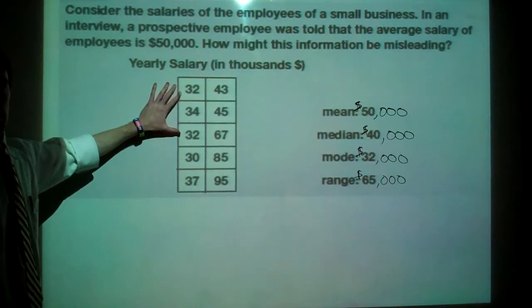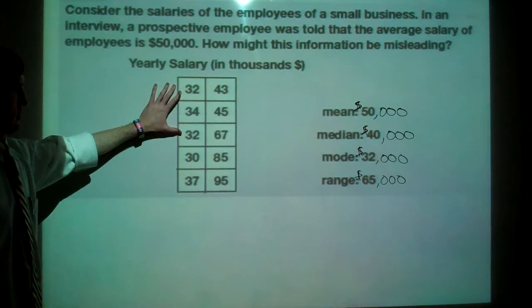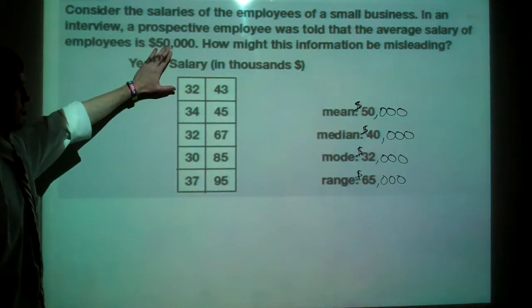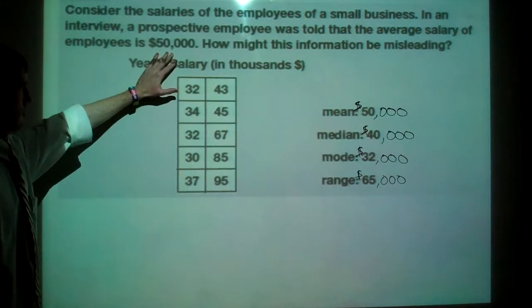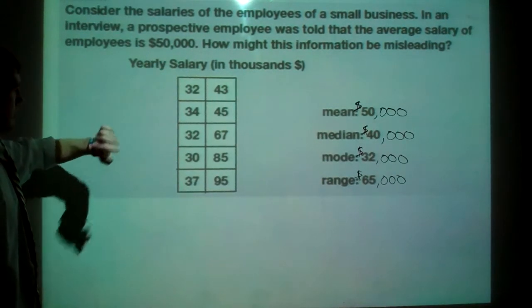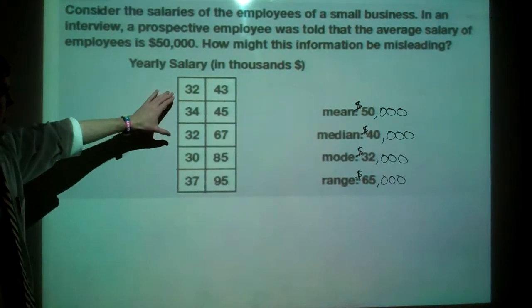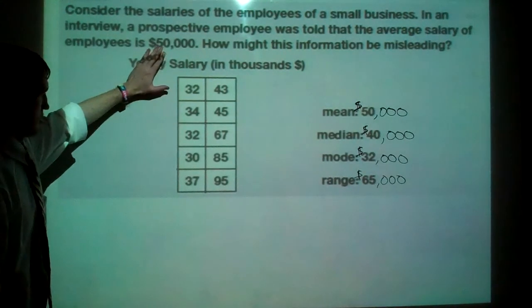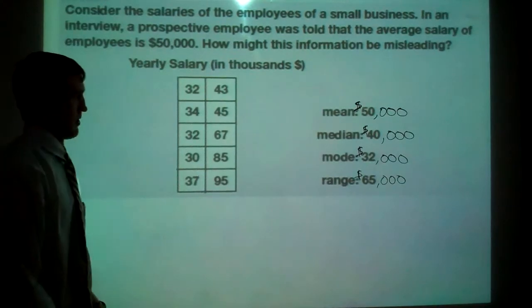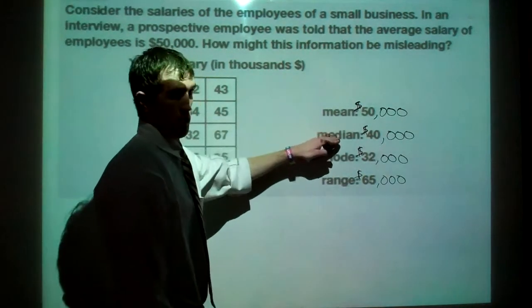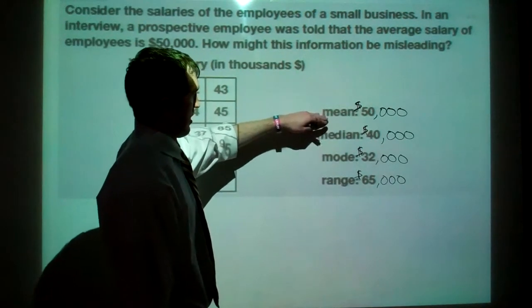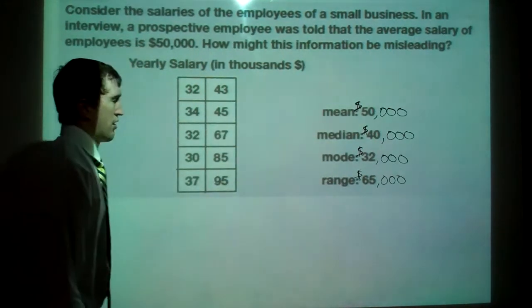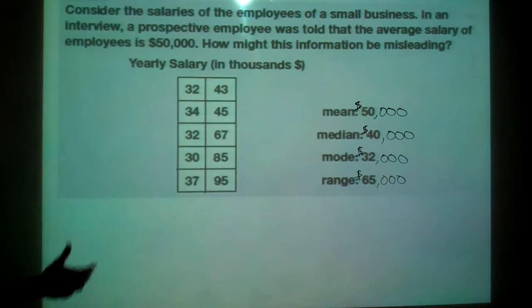Now the mean. When we look at that, 50,000 sounds like a pretty sweet deal. I would love to be earning $50,000 a year right now, but I'm not. But that's a story for another time. What caused it to go up so high? We look at the median. The median's 40,000, our middle number, and that's our middle salary. But our mean is higher than that middle salary. So why is it so much higher?